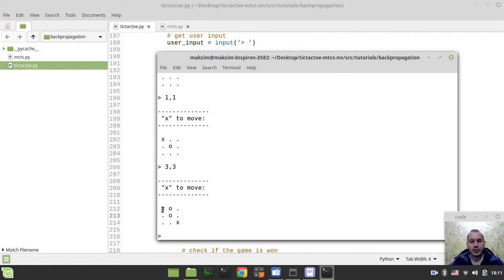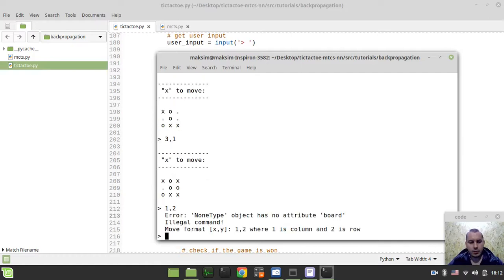Even though it plays the same move every time, it doesn't obviously mean that it would play the same move every time. There might be some variety, because you remember, it might return a random one of the best moves available. So it doesn't mean that it would always be playing the same game. So 2 and 3, I guess this is right. Okay, so I've prevented it from winning here, and now x is 3, and column is 3, and row is 1. Okay, and now the only move left would be 1 and 2.